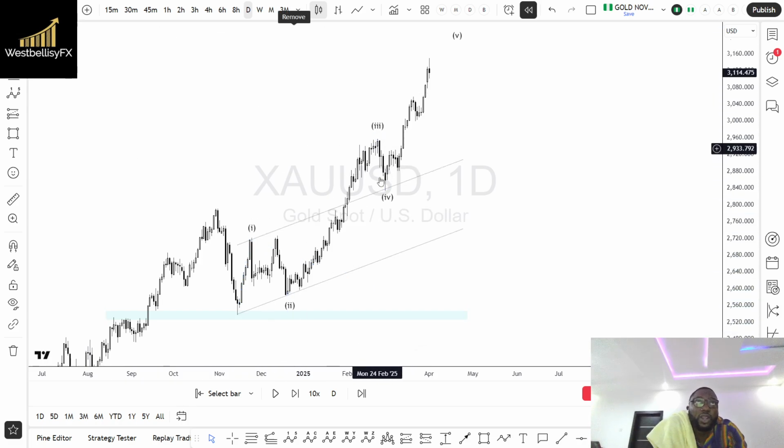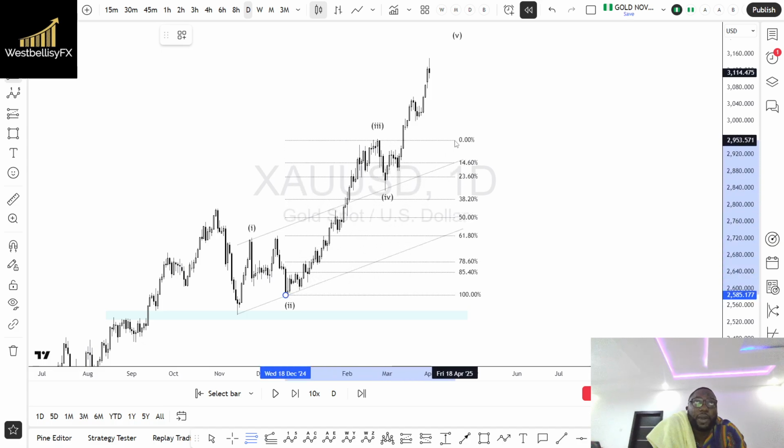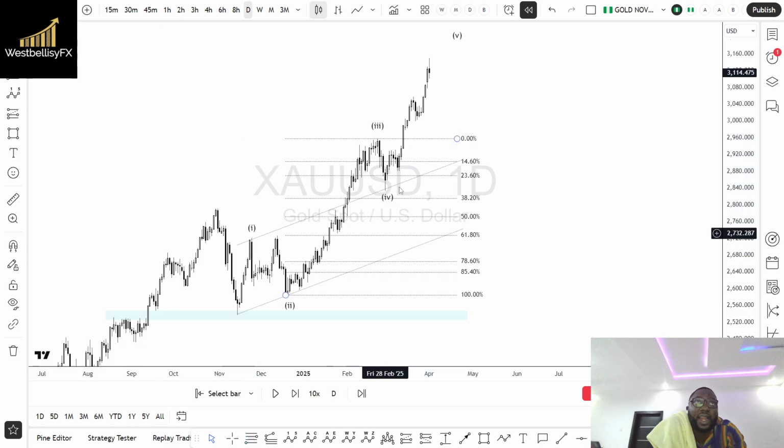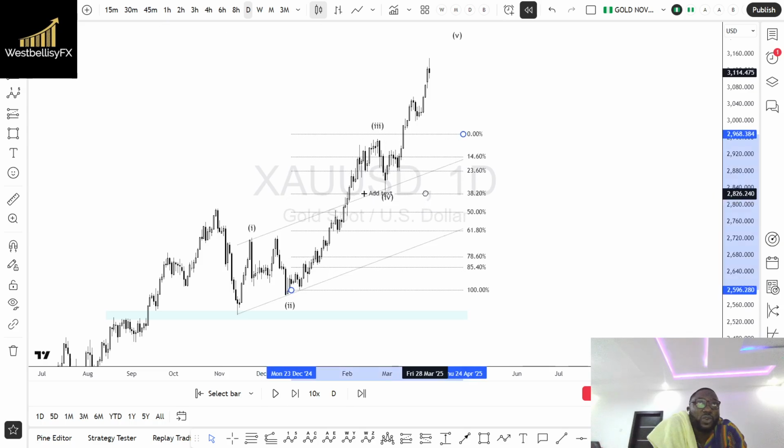Now, we want to know the end point of wave four. All you simply need to do is click from the low starting point of wave three to the end point of wave three. Now, did you see where it ends? The parallel channel, the wave four. You can see that it is just a little bit close to the 38.2% ratio. You can always adjust it, right?